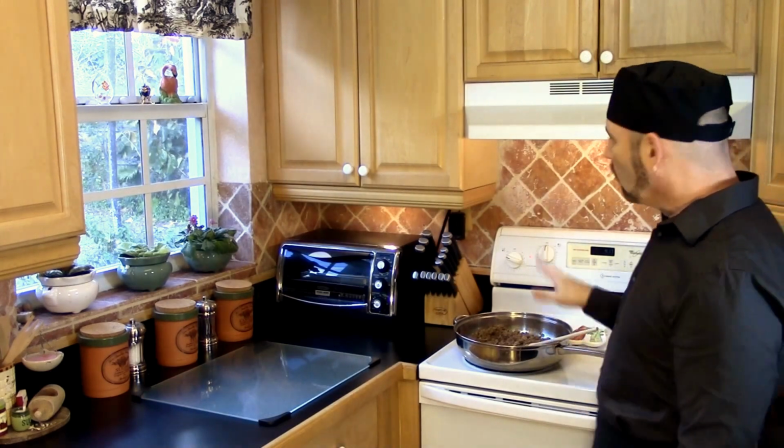All right. Now, what we've gone ahead and done here on this particular show, we've started the hamburger and onions. Now, what you want to do is take your 1 pound of hamburger and your medium onion that you've cut up and go ahead and just put those in this large skillet. What I like to do when I'm doing hamburger and different things, especially on these kind of skillets that are not non-stick, is put a little bit of water.